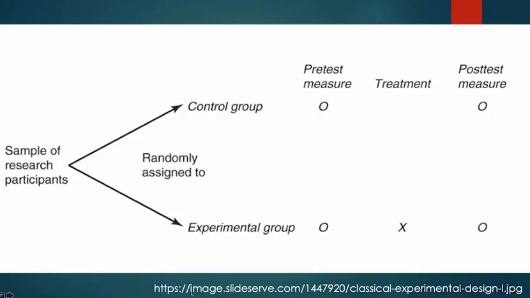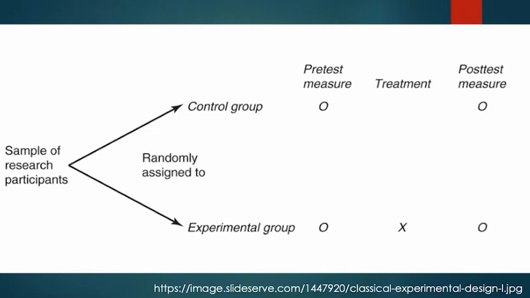If we look at a basic experiment, we'll have a group of people, and we randomly assign them to a control group or to an experimental group. That random assignment is key, because without that, we can't really determine why any difference that we see is there. If we assign all the males to one group, all the females to another group, and then we find a difference, it might be because males and females are different, or it might be because the treatment that we gave is causing the effect. So random assignment is critical to an effective experiment.